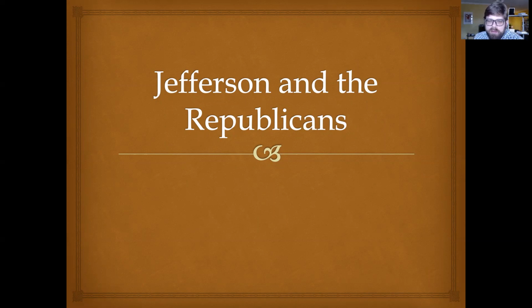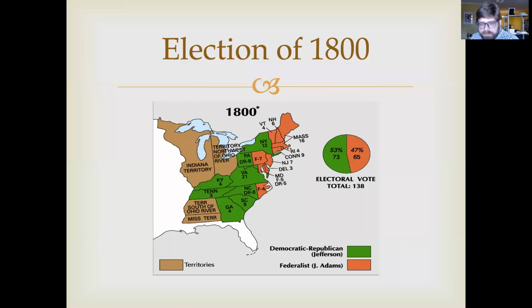But keep in mind that these Republicans have no relation to the Republican Party of today, which is founded in the 1850s, some decades later. So Jefferson sweeps Adams out of office. You can see here he receives 53% of the electoral vote and a larger portion of the popular vote, I believe.